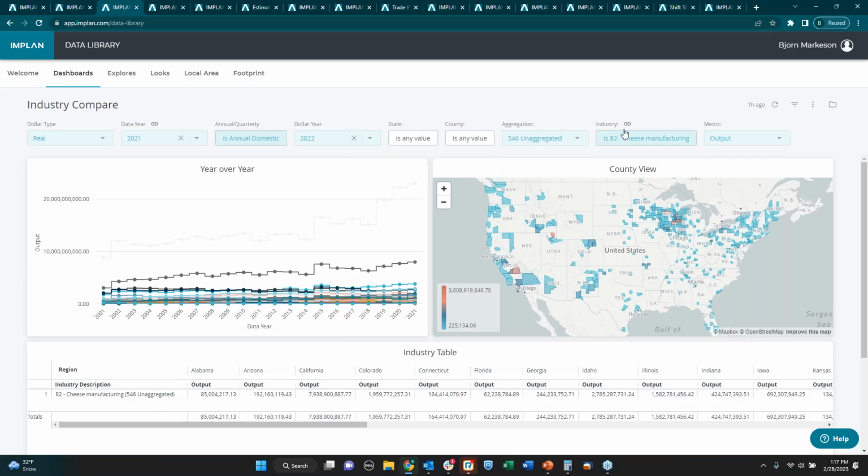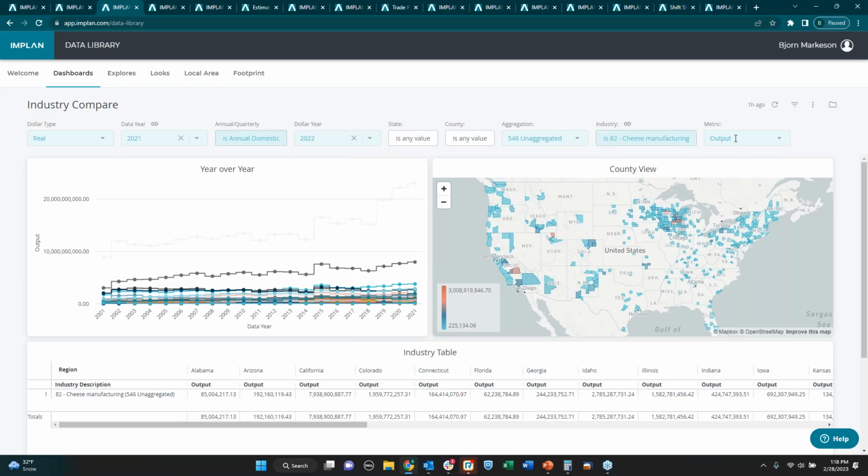And in this case, I've chosen cheese manufacturing. So I'm looking at a foods manufacturing choice. And the metric I'm choosing here is output. So what I'm looking at is output from cheese manufacturing at the county level throughout the United States. Now, again, the map shows this graphically. We see the largest producer by far is Wisconsin, even though that is a fairly faded line. We see California coming in a distant second in the output value of cheese production.